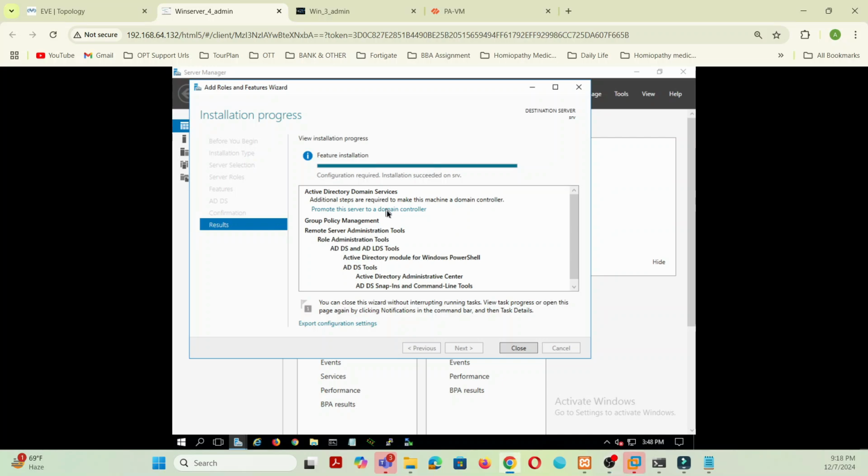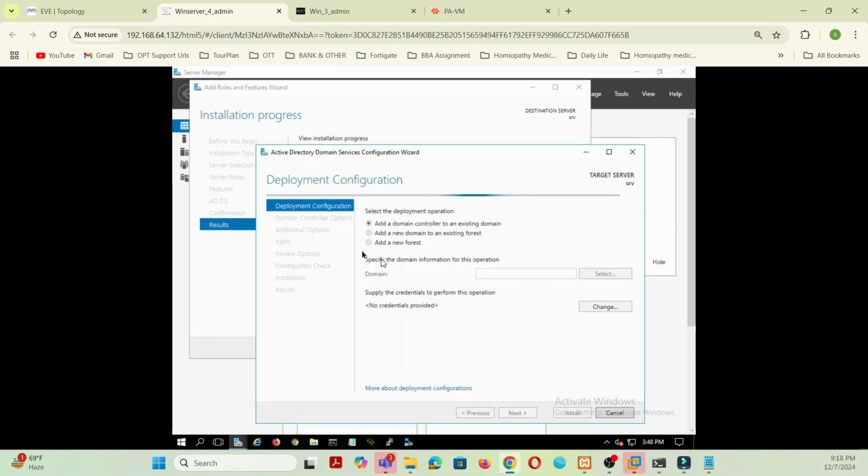Let's click that, and you have to add a new forest. My home lab dot local is the root domain name. So let's do the next.